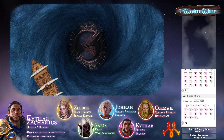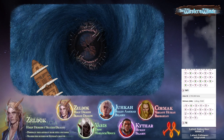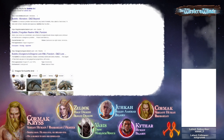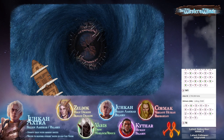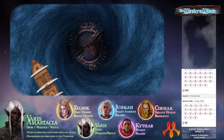You guys watch as a pretty good sized monster, if you guys don't know what it is, can you show them? It's called a bullet. B-U-L-L-E-T-T-E. You watch as it spawns and then it's instantly engulfed. It doesn't really do much. But for those of you who don't know, it's basically a burrowing, large dog creature. And as you guys are going, Cassius turns to you, what the hell was that? It's food, apparently.